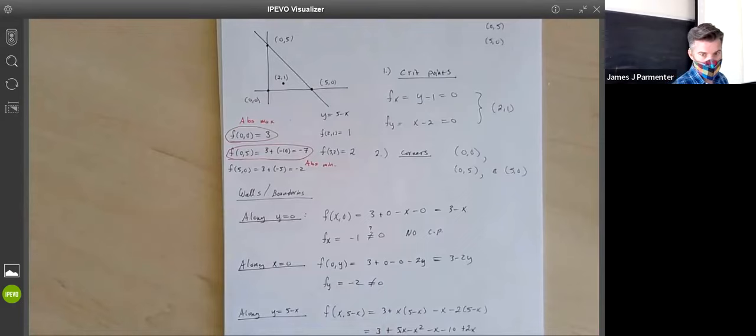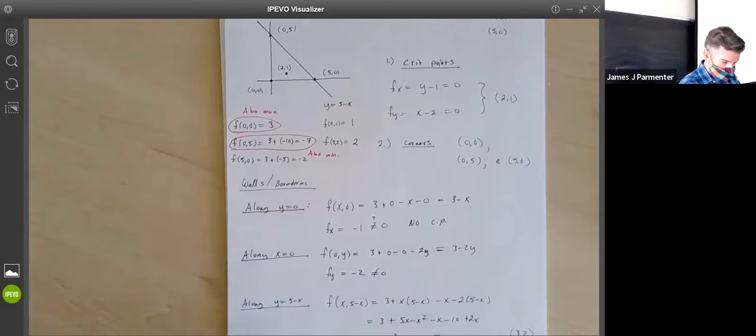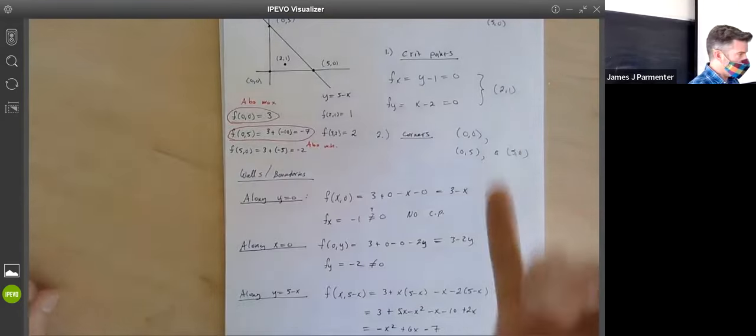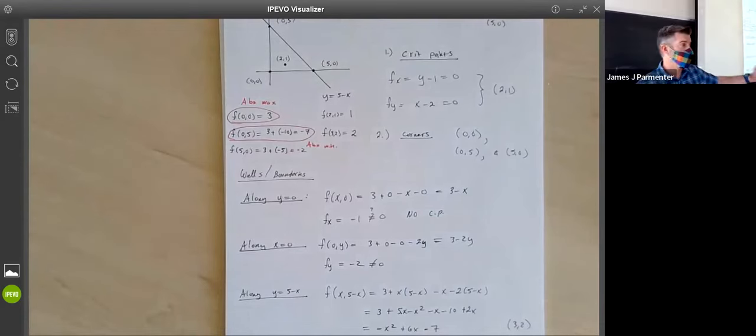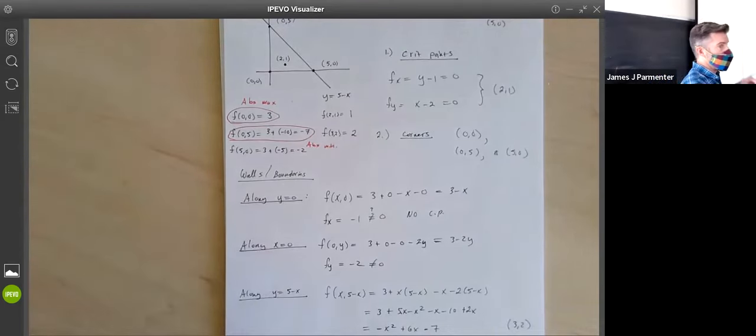Questions about this one? Yeah. So for the last step, after we find all the test points, all the critical points, you plug those back into the original formula. Right, exactly. Which is different than what you do when you're finding relative extrema. For relative extrema, you use D and you ask, is it positive? Is it negative? Whereas here, exactly, you're taking all your critical points, your corners, your wall points, your points in the middle, and plugging them into the original function to see what value is the largest, what value is the smallest.